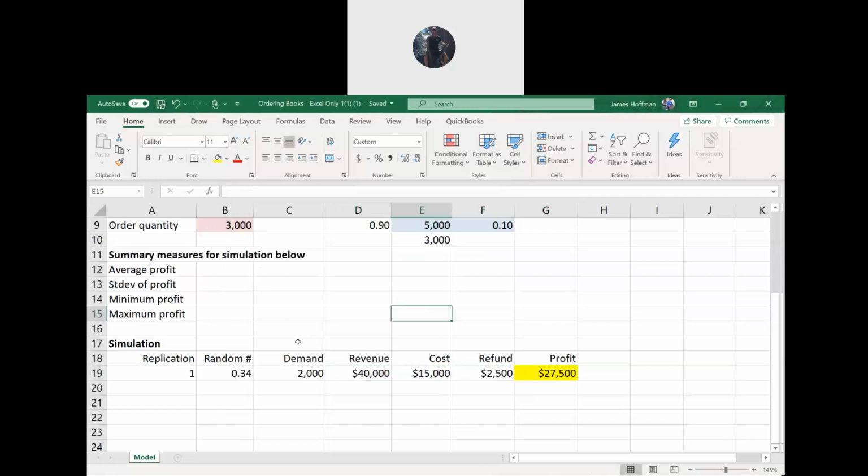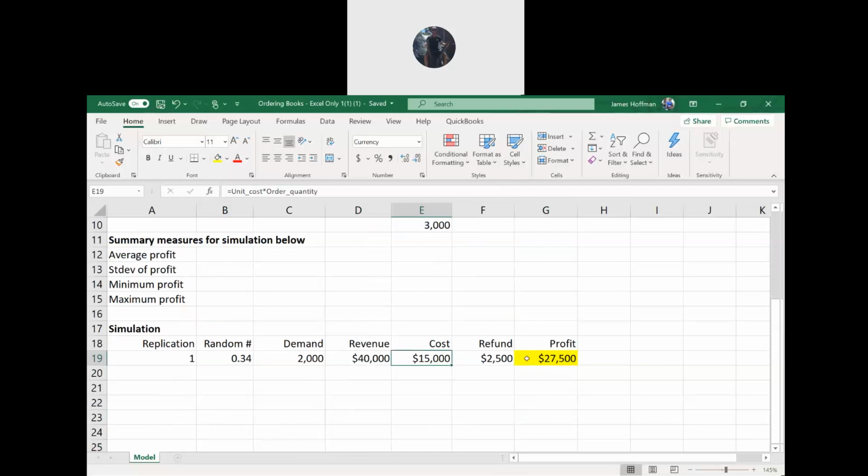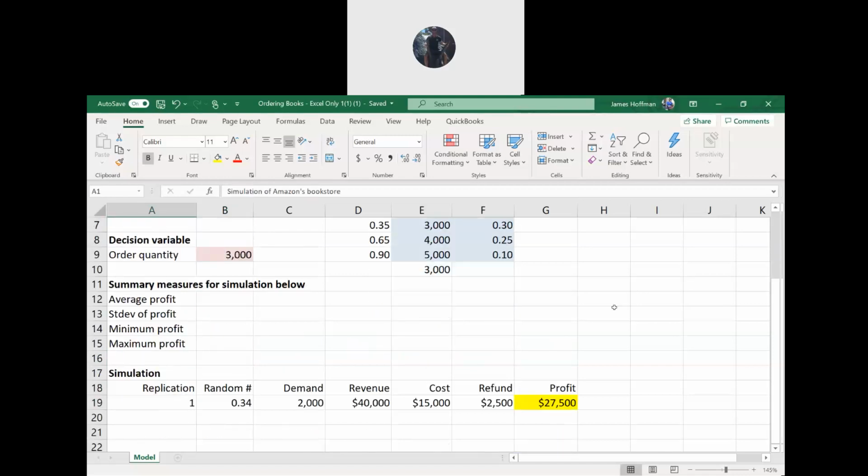Okay. So again, all your numbers will be based on the random number. So it's very likely that you'll get different values here. The only one that's going to be absolutely the same is cost, because everybody's multiplying 3,000 times 5. All the other numbers, especially the profit, are determined by the random number. Okay, so everybody good so far? Do we need anything repeated?